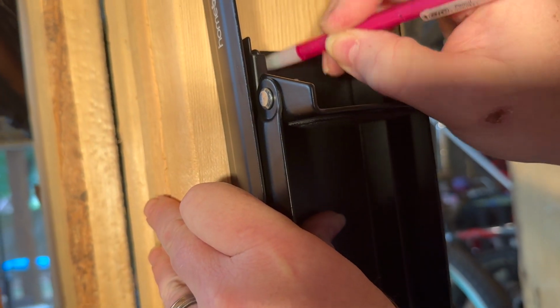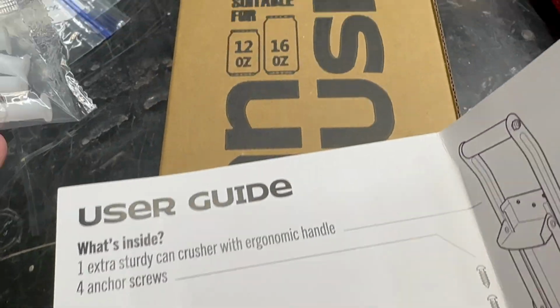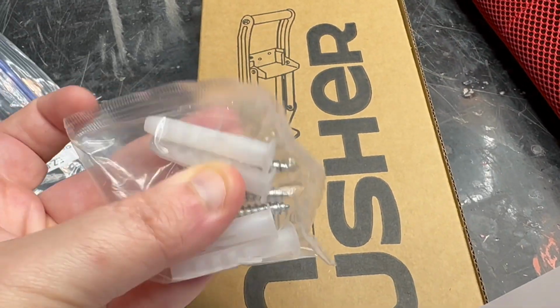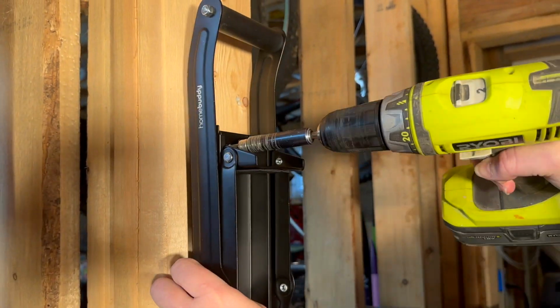This is the Home Buddy can crusher that we ordered, and here it is when we got it. It came with these wall anchors and screws. We opted not to do that and to put it directly into the studs.